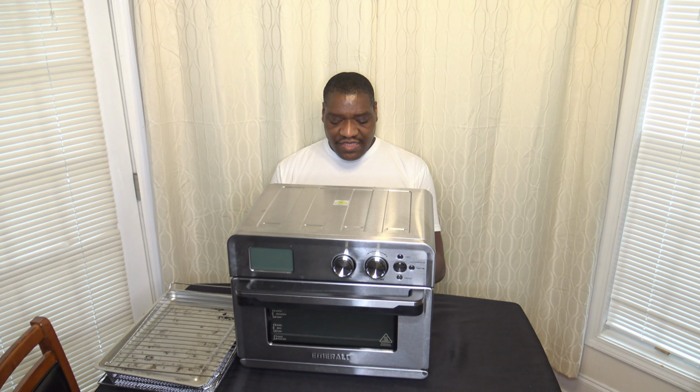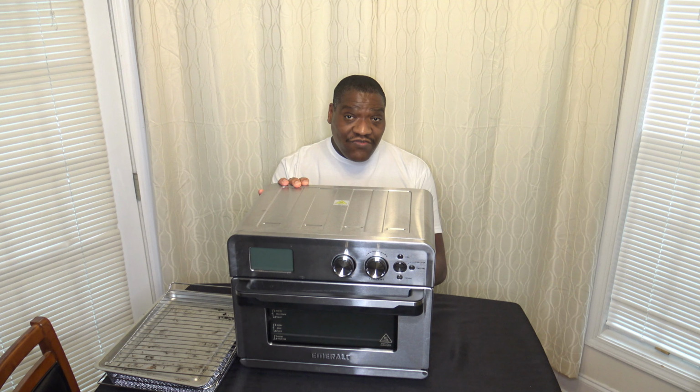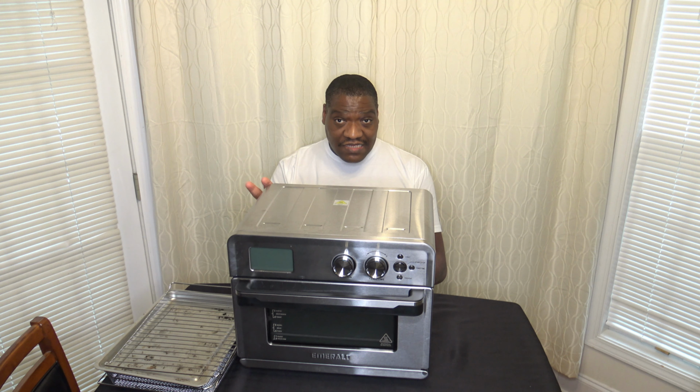I also like that the Ninja doesn't require hitting the start button after you put the food in after a preheat. That nice intuitive automatic start is a lot cooler for me. I like that. And there's something else to consider. I usually don't bother with price for some of these cookers because you can always find different sales and such. But this particular cooker, you can often find at Best Buy for less than $100. Less than $100 for a pretty decent air fryer oven. That's just something to think about.